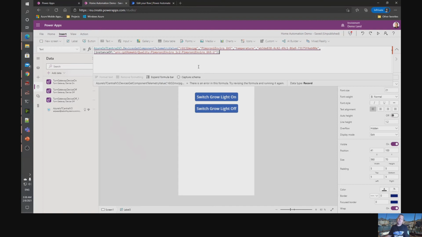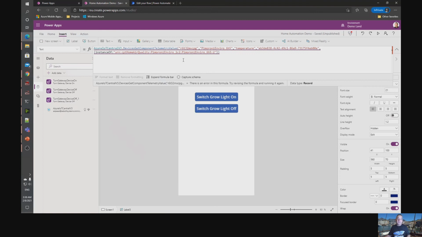However, there's a preview feature that's been added that you need to enable in the settings for your application called Dynamic Schema, and also enhanced formula bar. When you do that, you'll have this little capture schema here, which if you click on it, will interrogate this method's output and give us the right return types.